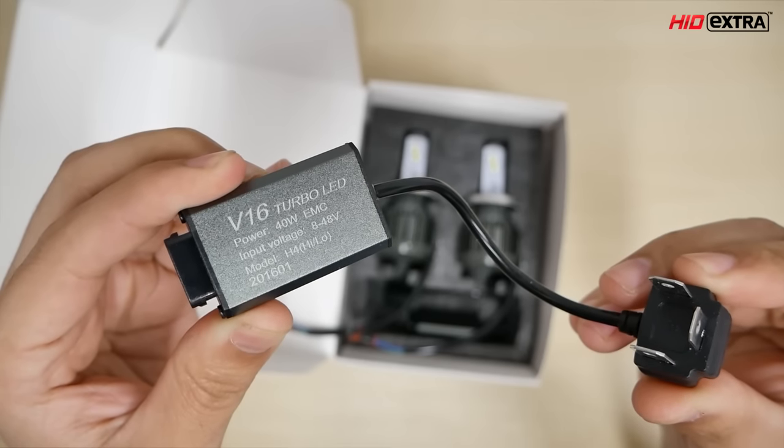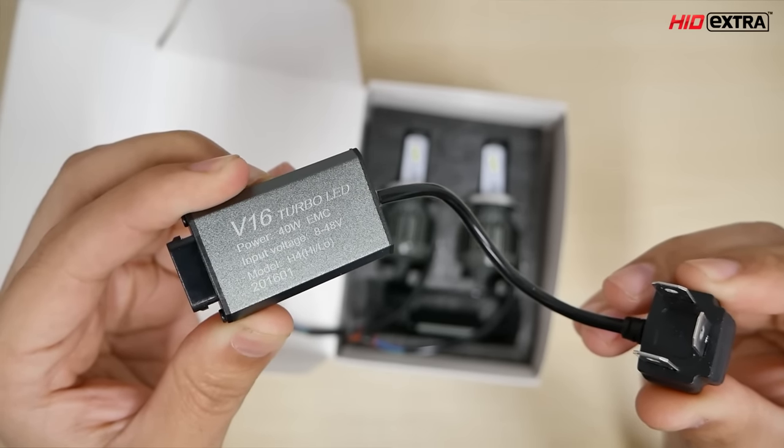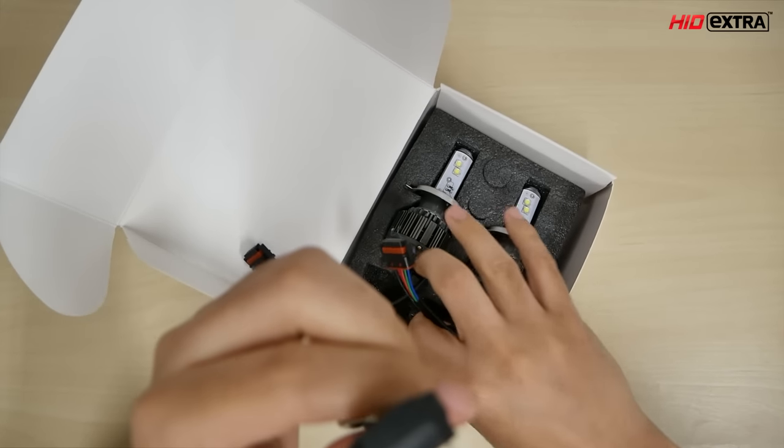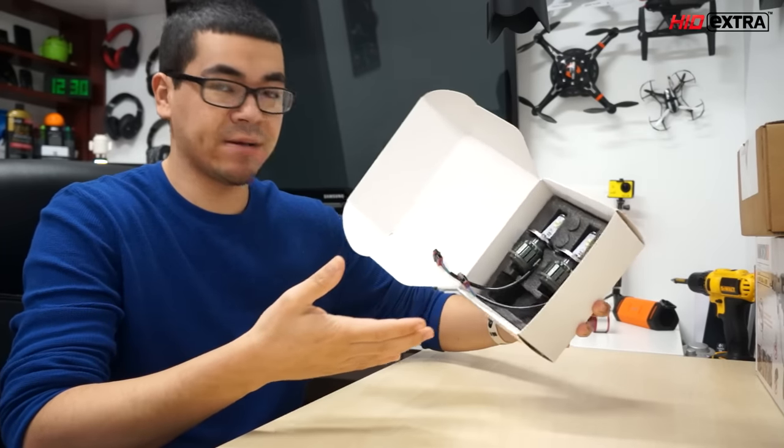This is a power director, which is 40 watts EMC. Input voltage is 8 to 48 volts. And this will plug into my motorcycle and I will show you guys how I installed it. We get two of them. So this is what comes in this kit.